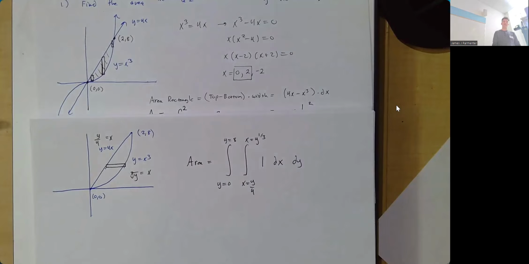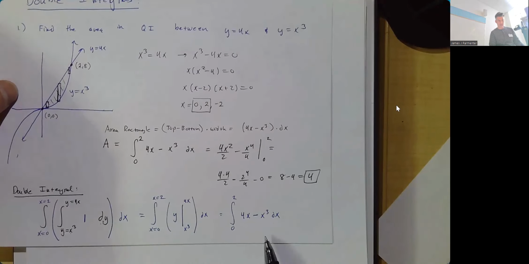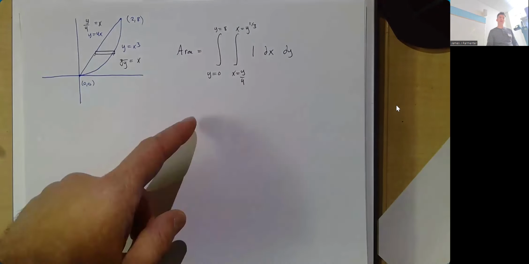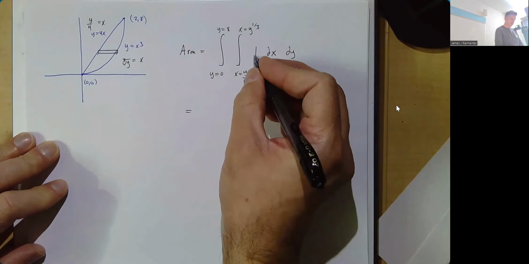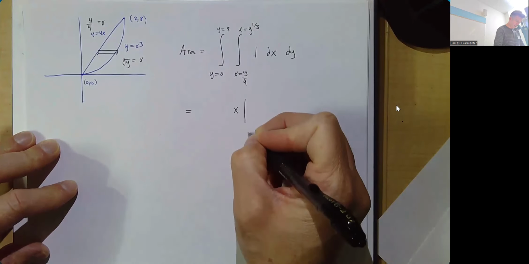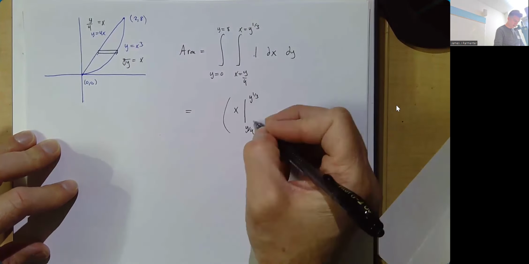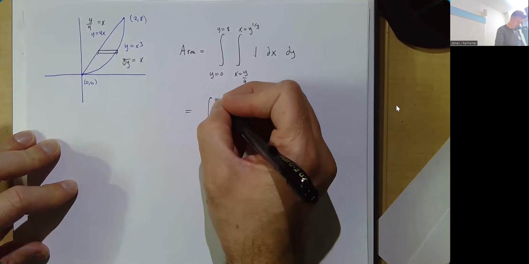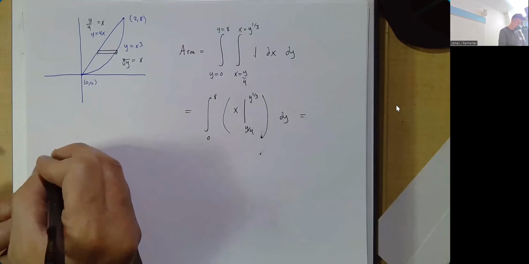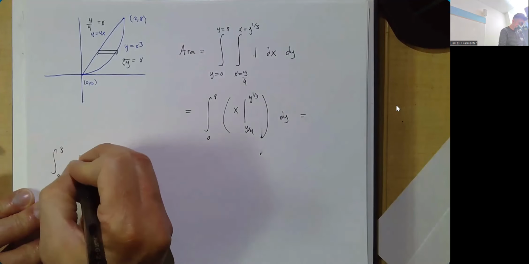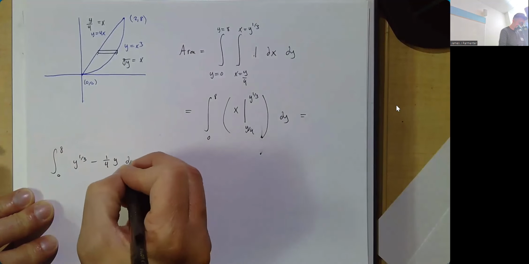And this would turn out to be the same. In fact, let's do it to see that it's the same. We didn't have to do this one because we had already finished it up here as the same integral. Well, let's do this other one to see that we actually do get the same result of 4. So integrating this, the integral of 1 is x, evaluated from y over 4 to y to the 1/3. And then we're going to integrate that from y equals 0 to y equals 8. So then we get the integral from 0 to 8 of y to the 1/3 minus y divided by 4, or I would probably write 1/4 times y, dy.